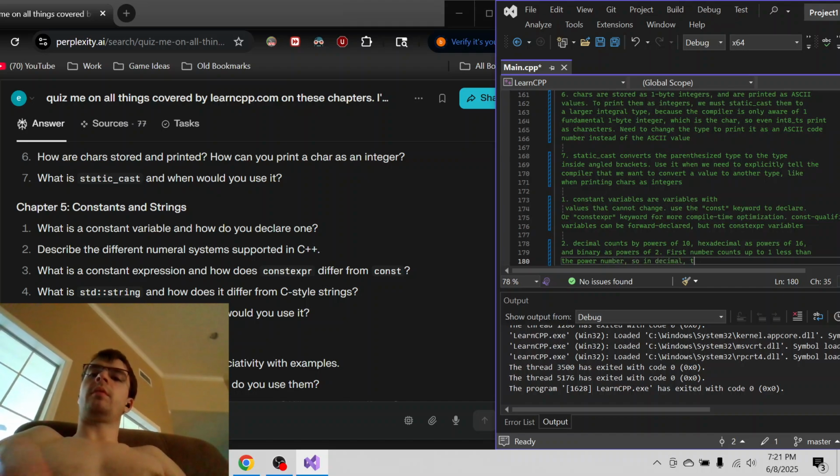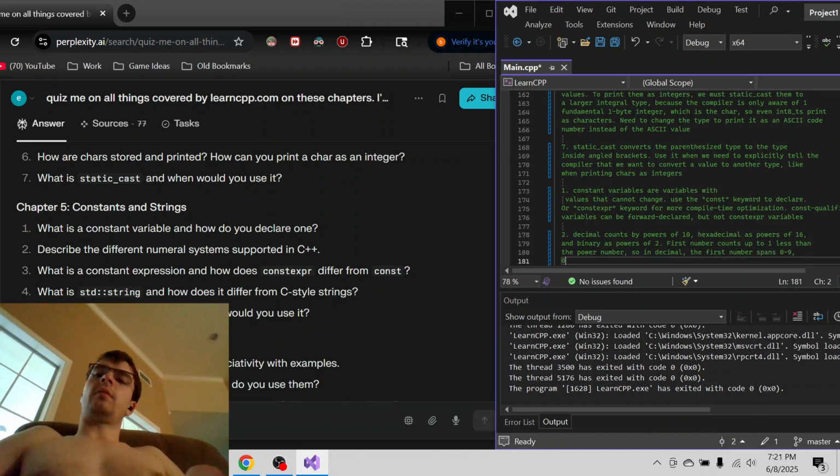So in decimal, the first number spans 0 to 9, 0 to 15 in hex, and 0 to 1 in binary.